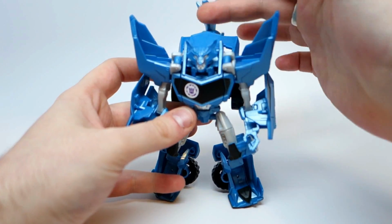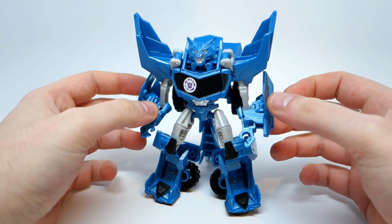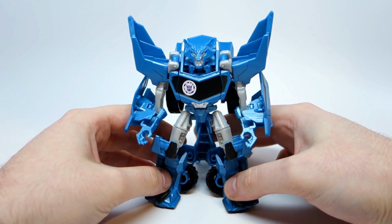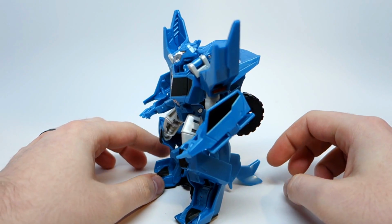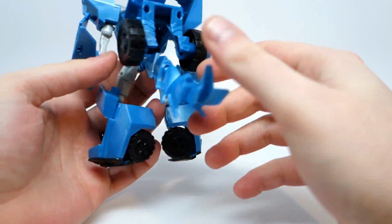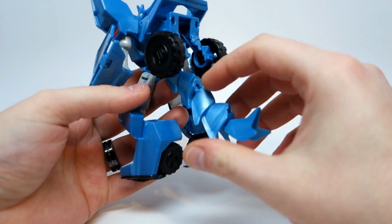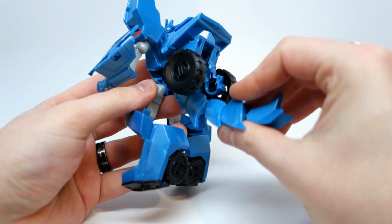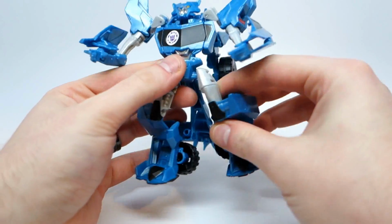I really like the way he looks, and I think he's a fun toy, and I enjoy his transformation, so I'm going to overlook the fact that he doesn't stand really well, because he's going to sit on a display and look cool. And then every once in a while I'm going to take him down and transform him and dust him off, and I don't know. I don't need him to stand perfectly well all the time really easily, but it would be nice. I am definitely going to use some polish or something, both on the tail joints here, just so they have some extra stability to help stand him up, and also this.